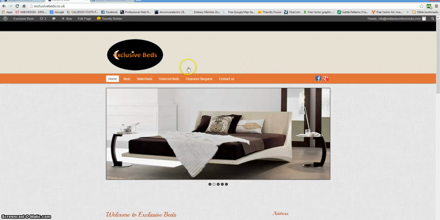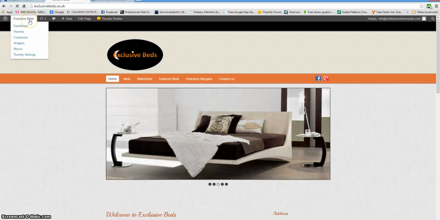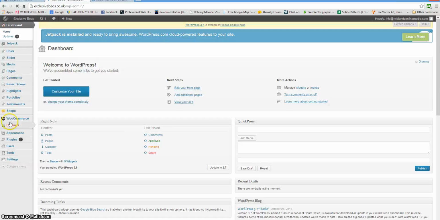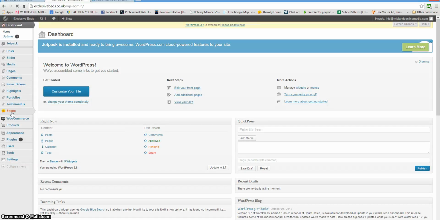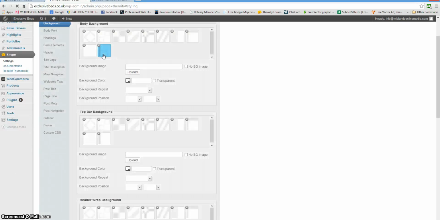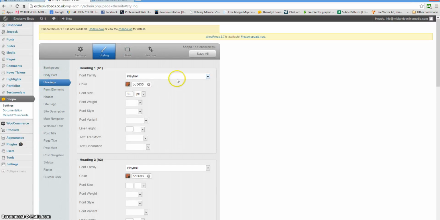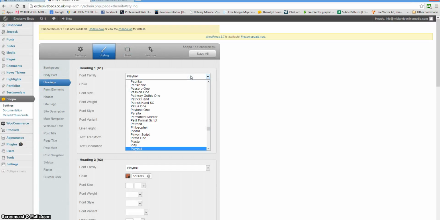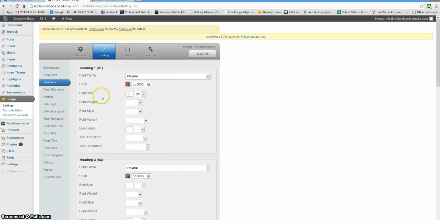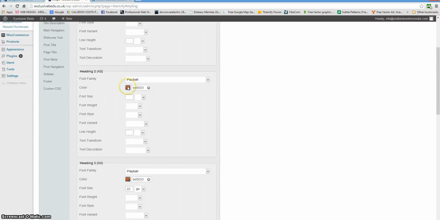Then I'll show you where the settings are for the different fonts and the colours. So you just go into the control panel, click Shopo on the left hand side. Now, if you click on styling at the top, basically the headings are the larger text. You've got all of the Google fonts that are loaded in there, and that's the font sizes, and you can have a play around with those, and obviously the colors, etc. If you click on that, it brings up a color monitor.